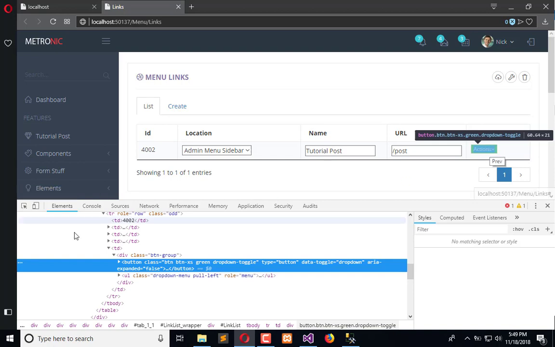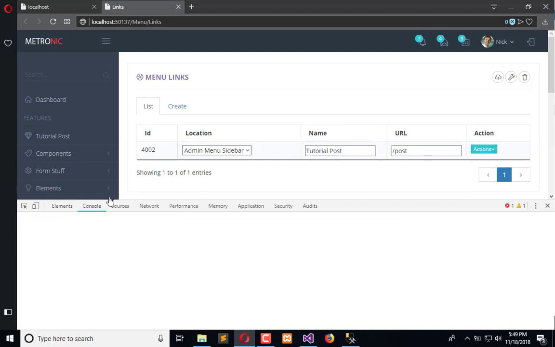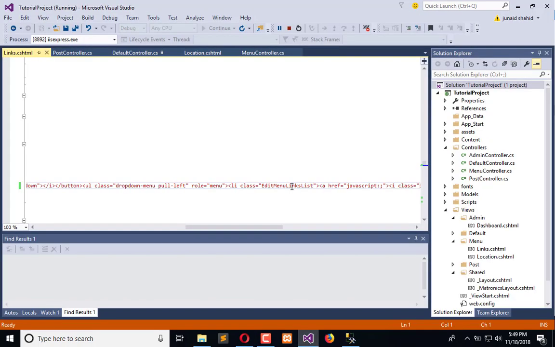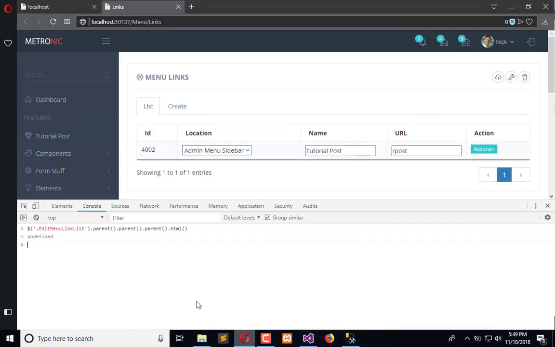and get to the TD of this area. So we have the edit menu link list, or we can simply check what class we are using.